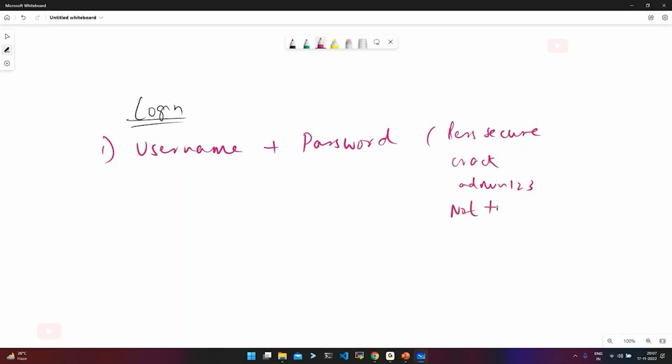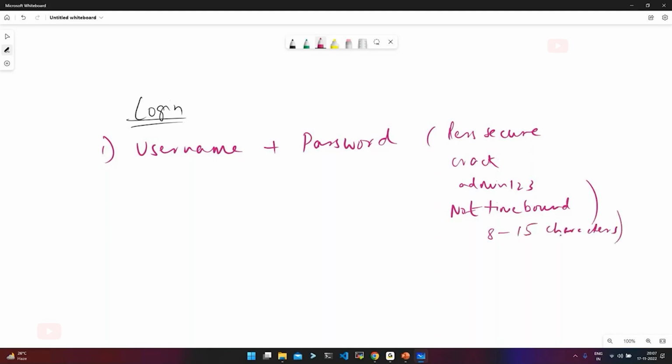Not time bound means once a user creates them, in many cases he will not change them, or he will use the same password for multiple accounts. Also, password length is very small. In many cases they'll ask you to create anywhere from 8 to 15 characters, so it is also not that complex.